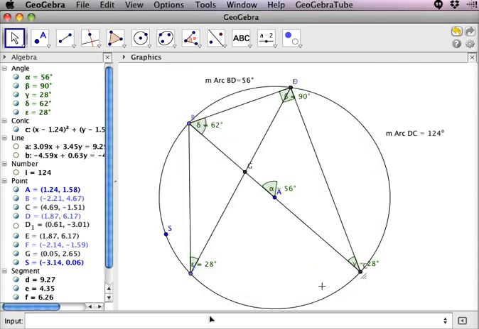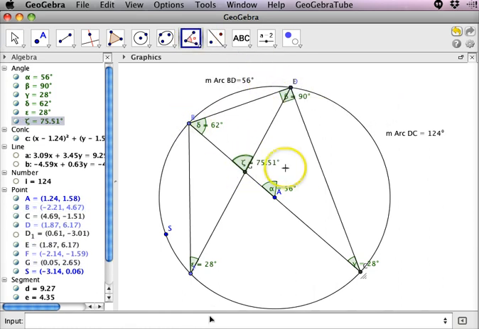All right, then the other one is the measure of angle BGD. Okay, we can find that. Well, we can just measure it. BGD. Oh, I didn't have the tool. DGB. Nope, it's 75.51 degrees. And how do you think we could determine the angle of BGD?